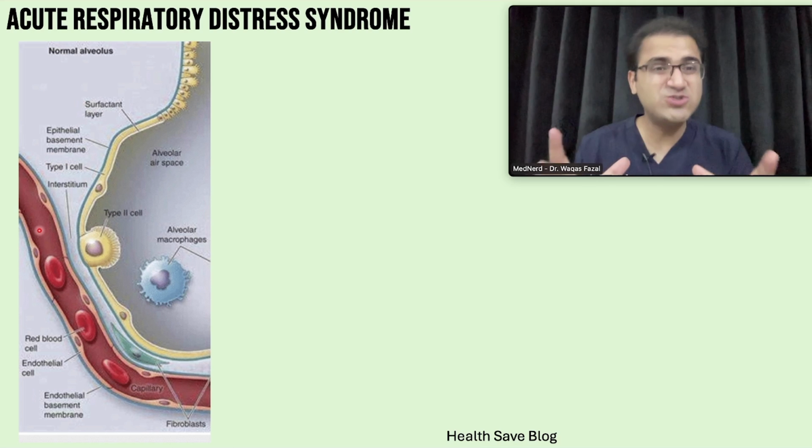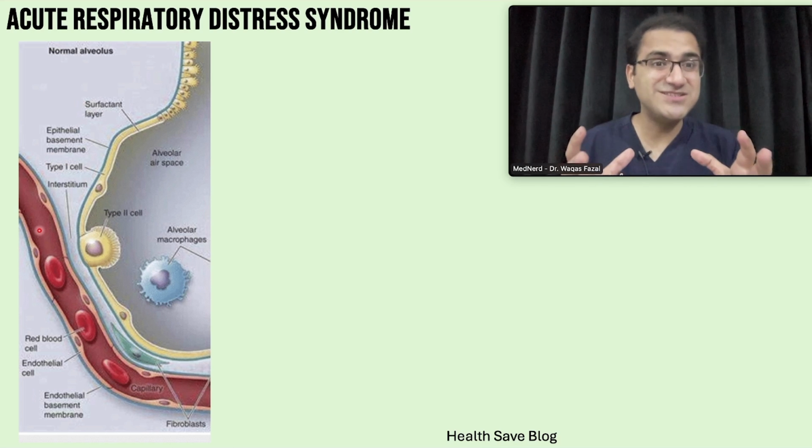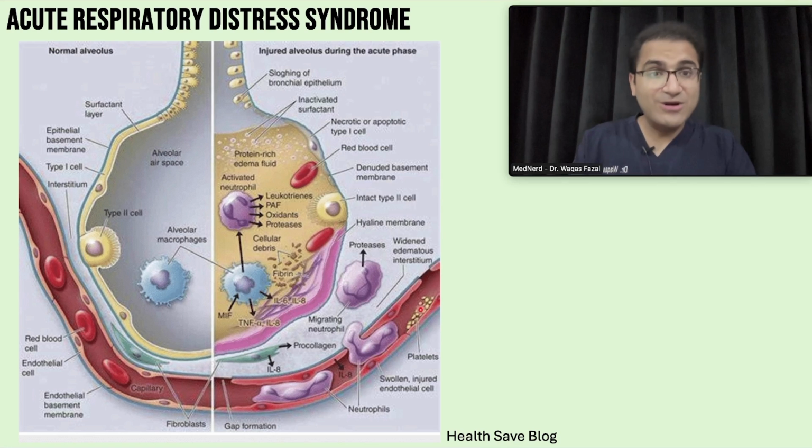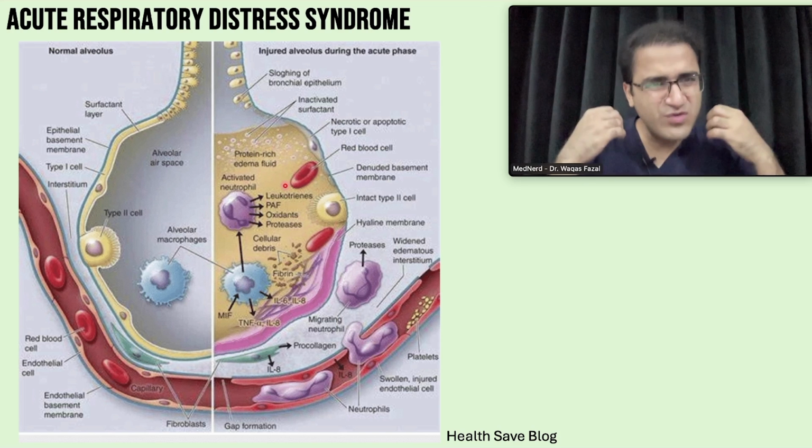Now what happens in acute respiratory distress syndrome is that this barrier of the alveolus and this wall of the capillary is damaged by these inflammatory markers, damaged by these neutrophils, damaged by this immune response, which results in leakage of the fluid from the capillaries into the alveoli. Now in this picture you can see that the capillary permeability has increased, the gaps between the cells in the capillary have increased, and within these gaps neutrophils are migrating outside and producing proteases, and those proteases are damaging the wall of the alveolus. Whenever they damage the wall of the alveolus, fluid starts accumulating, protein rich edema fluid is accumulating, and the process of inflammation begins.